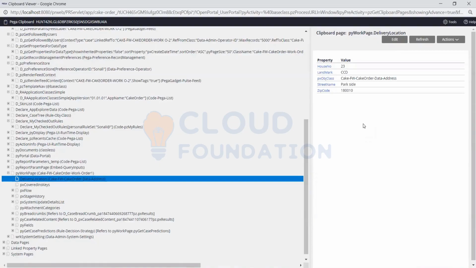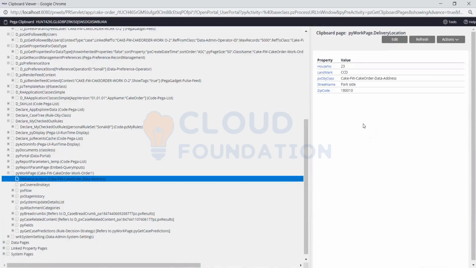Don't confuse yourself now, but the basic understanding is how to create a single page, how to create a data type, and how to refer to a page definition. Those things you have understood, right? And how to refer to it in a section, delivery location house number.